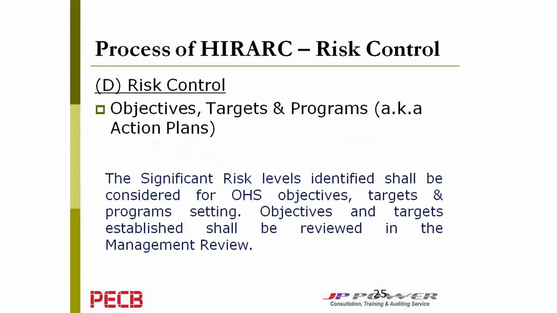Now, let's take a look at the red color high-risk hazard. What should we do? It is very important in OHSAS 18001, where it stated that if an organization finds a hazard to be high risk, the organization must identify, determine, and implement OSH objectives, targets, and programs. These objectives, targets, and programs are to be used to control, to mitigate, and to improve the workplace so that the hazards would not become a high risk.